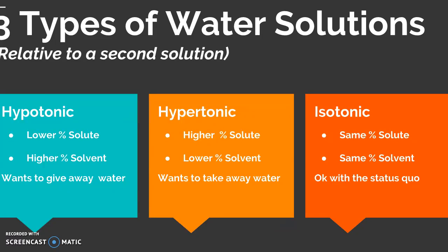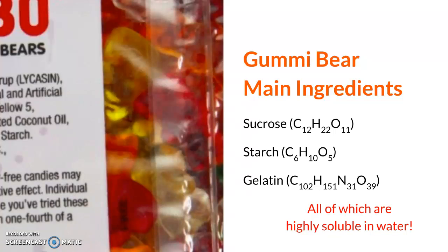So that a hypotonic solution wants to give away water. A hypertonic solution has a higher percentage of solute and a lower percentage of solvent. Therefore, it wants to take away water. An isotonic solution has the same percentage of solute and the same percentage of solvent, and so it's just okay with the status quo. So water might move back and forth between it and another solution, but there will be no gain or loss. So let's talk about gummy bears.